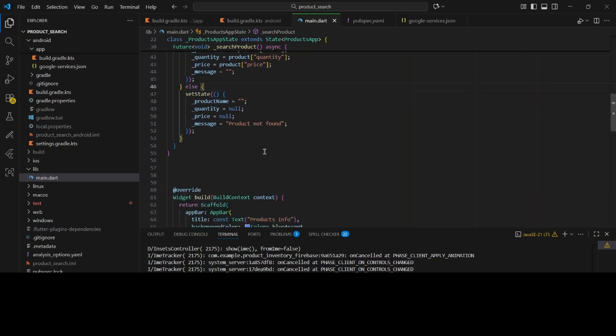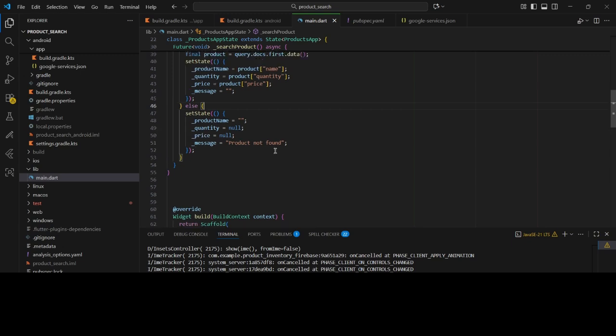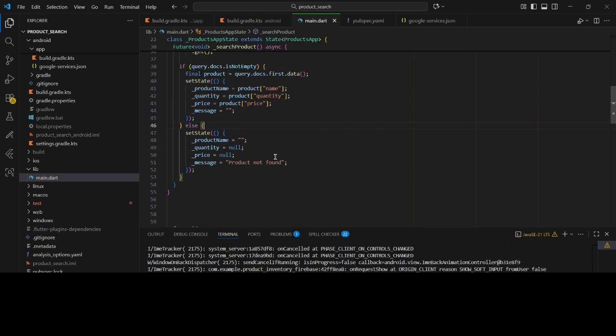If the query docs was empty, meaning it was false, then the else block runs. Here I call set state again, but this time I clear the product details, setting product name to empty. I set message to product not found. This means the error message appears.